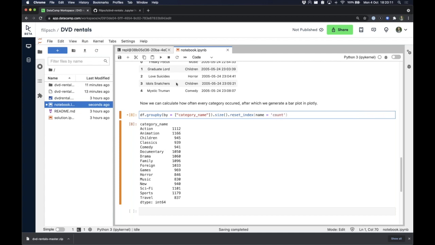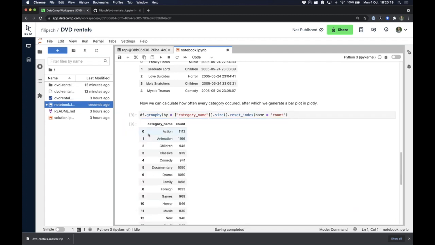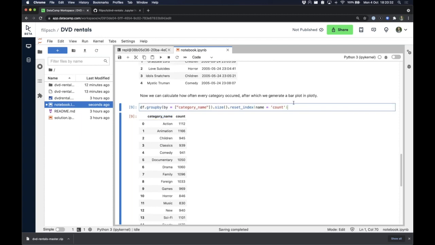And going to use, basically because this size created a series, but I want to turn the series into a data frame again. So if I turn it into a data frame again, we see that the category name is now no longer in the mix. And then let's already try to create a plot of this.